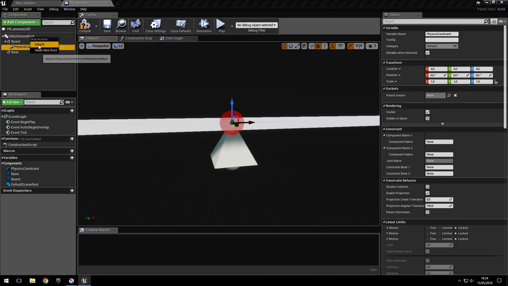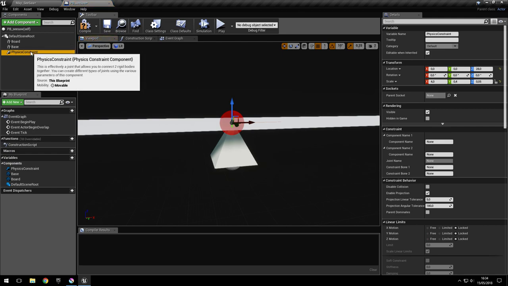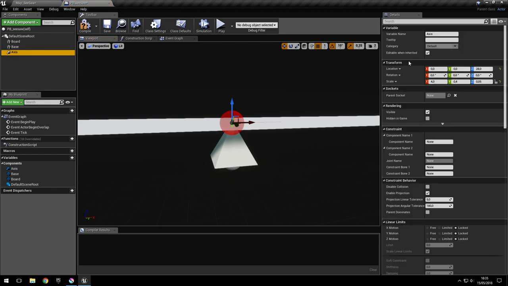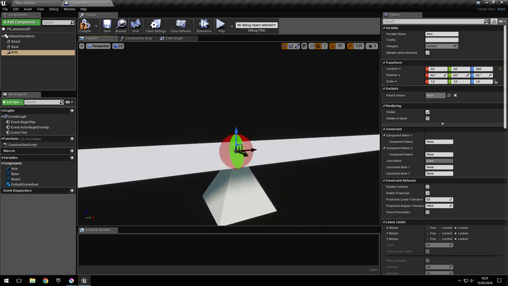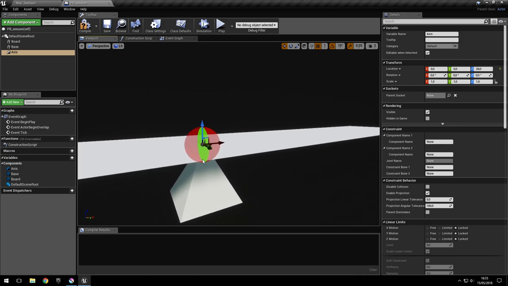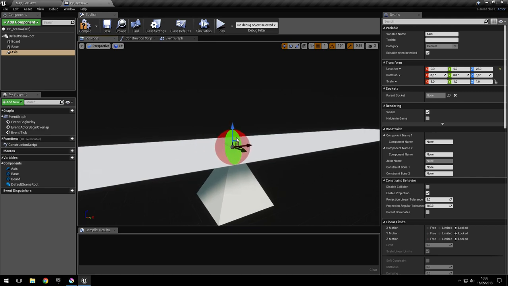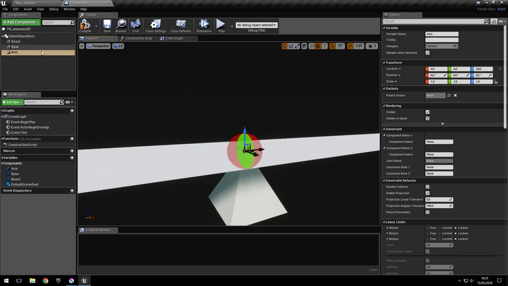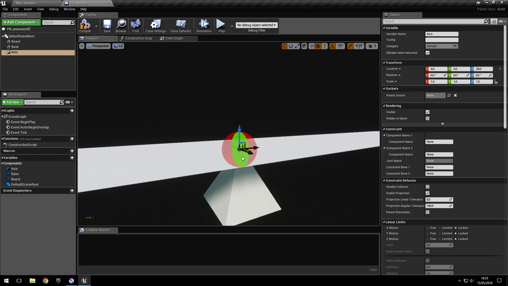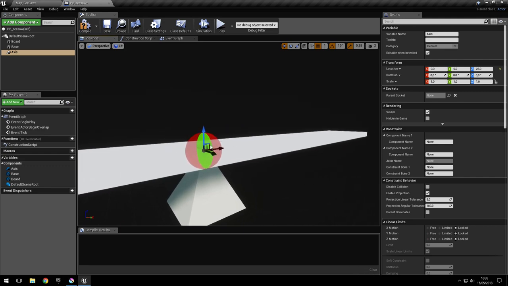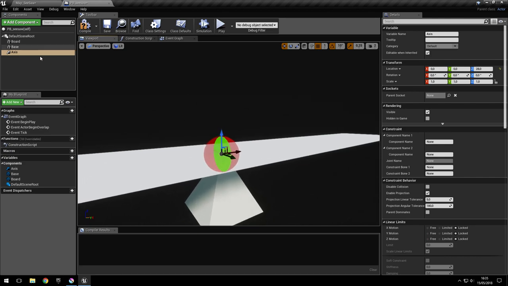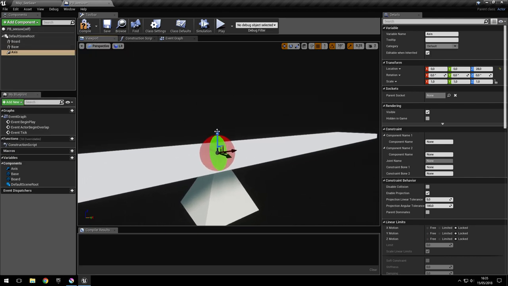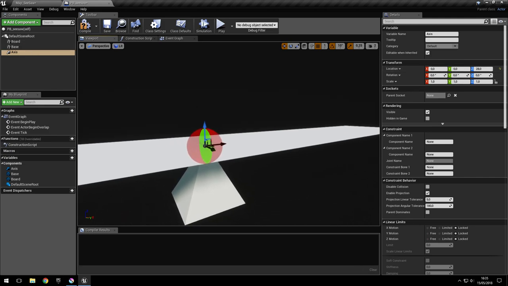And we'll parent it to the default scene root also. Okay, now make sure the scale is set to 1. And now the rotation of the board, its pivot, is going to be the location of the physics constraint in relation to the board. So make sure that the physics constraint is placed exactly where you want the rotation to pivot. In this case, we're going to use the middle of the board. So it's already there because we created it as a child, so it's set exactly to that position.